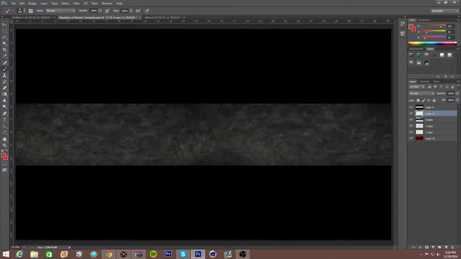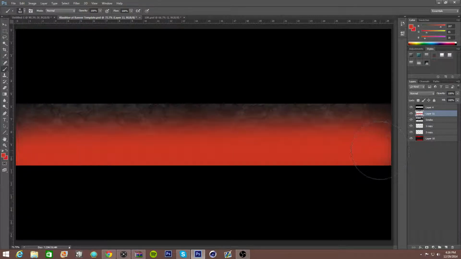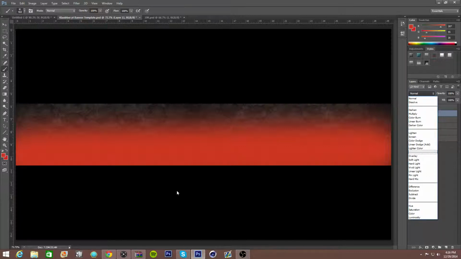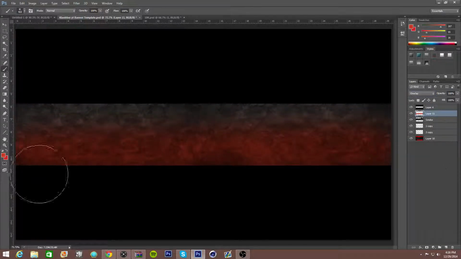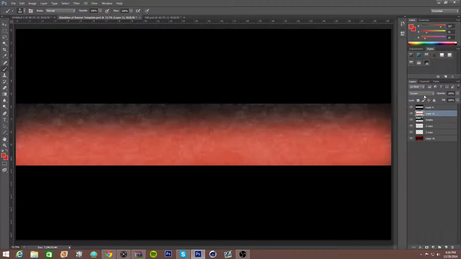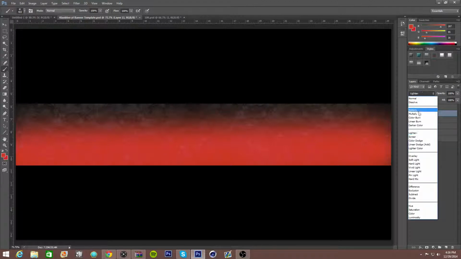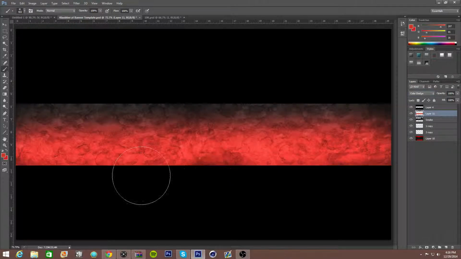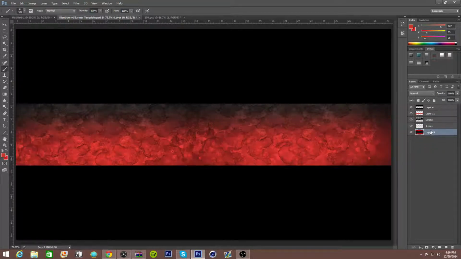So what you're going to do is you're going to hold shift and it gives you a line across the screen. So now you're going to try these on a few different modes. Overlay. Don't like it. Maybe you guys do like this. I personally don't. Screen. Getting better. Lighten. This is not a lighter color. And then color dodge. As you guys can see, this is a little bit better. This is probably going to be the best that we're going to be able to do. Actually, let's delete this because, yeah, that actually looks like the best so far.